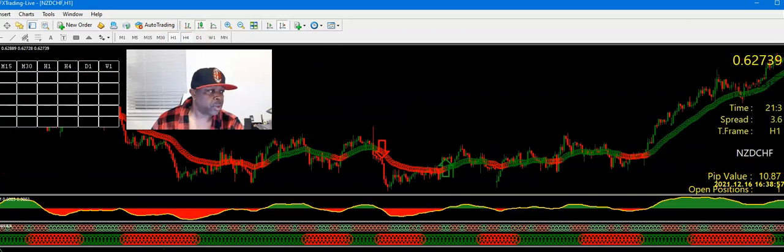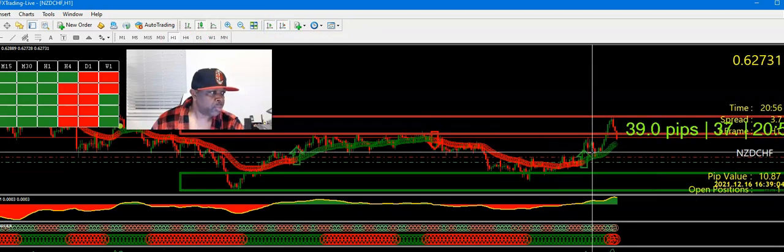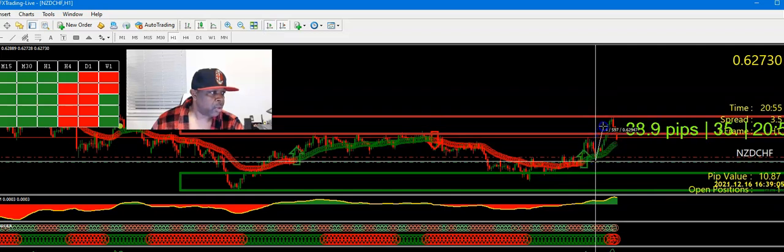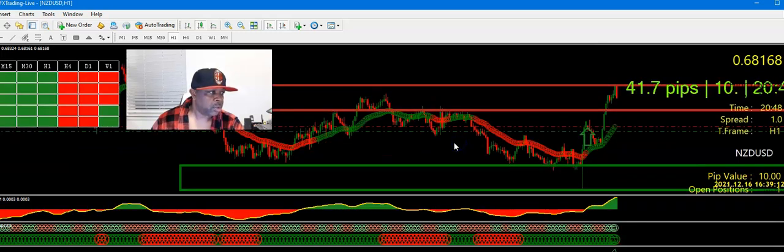Here goes another one. I'm up 40 pips on this one. This is NZD Swiss. You see I was up more, but it's just on a temporary pullback. But I'm going to hang on to this one as well. It was 70 pips on this one before the pullback. And sometimes you're just going to be asleep. You know, you're just not going to be able to see it.